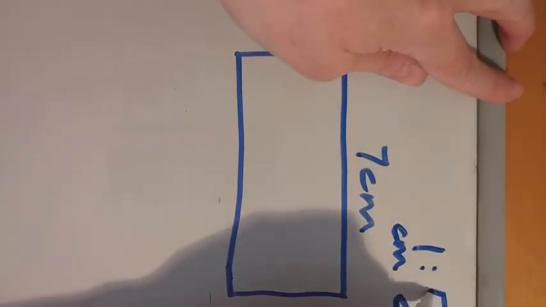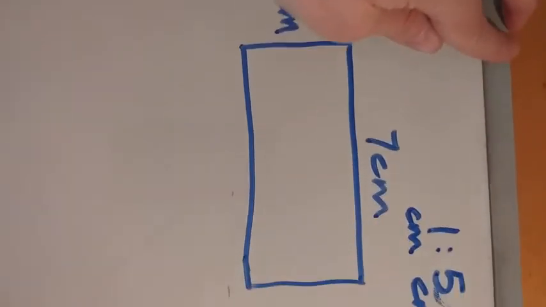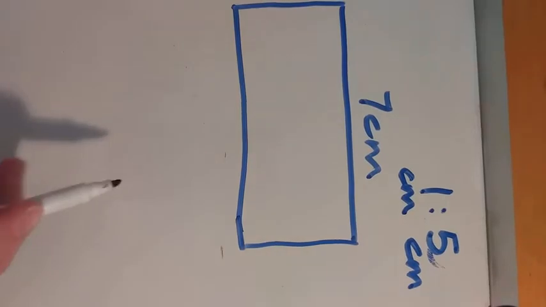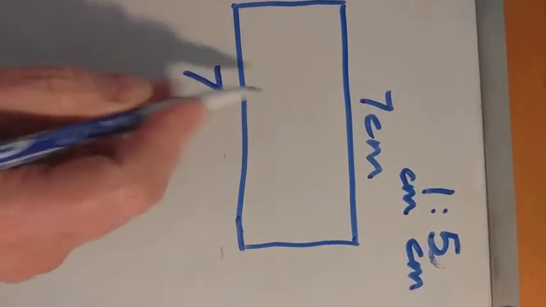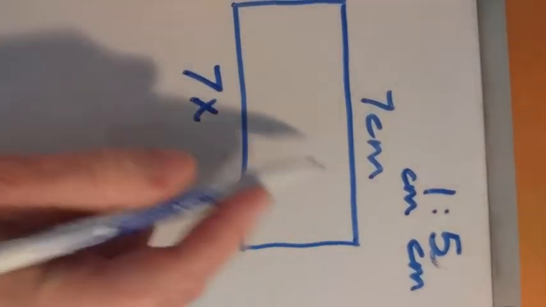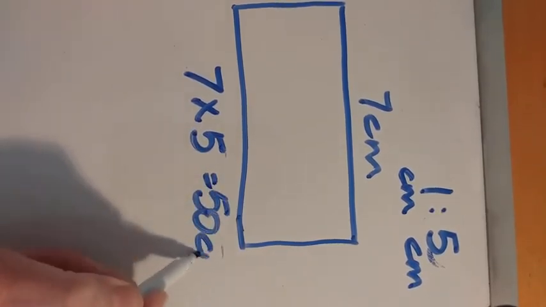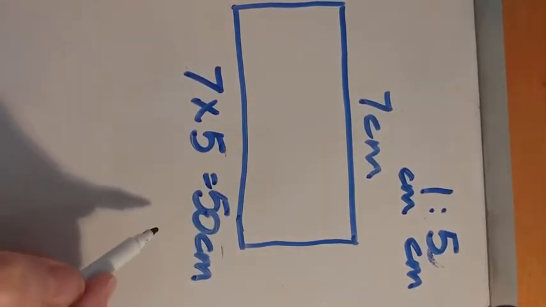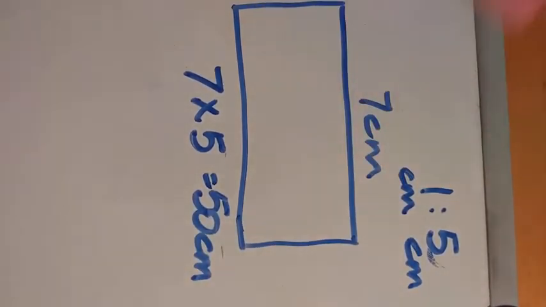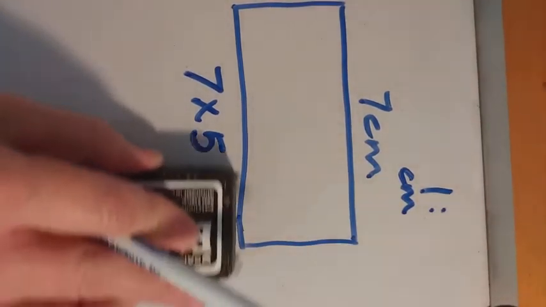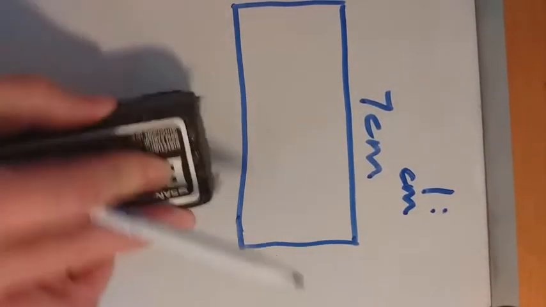Or, say for instance the scale wasn't 1:20, say the scale was 1:5. So this isn't going to be such a big object, so this time every 1 centimetre here stands for 5 centimetres in reality. So you've got 7 of these, and every one stands for 5 centimetres, so that would be 35 centimetres in reality. Or likewise, if the scale was 1:100, then it's going to be a much bigger object. That's going to be 700 centimetres.